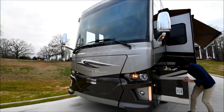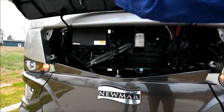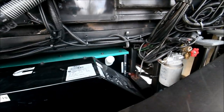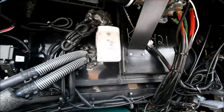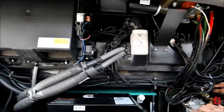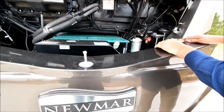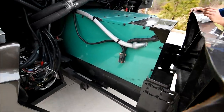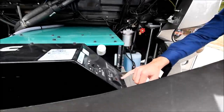And to open it up, a little lever. And this top part opens up. You can see the generator right there. Now you can also slide this out as well. Here's a lever right there. Just make sure it's pulled. There we go. It's a pretty heavy duty slide, of course, because this is a heavy generator that you've got on it. It's pretty amazing that you can do this, and it's great to have motorhomes that have the slide out generator track. Now it's got 409 hours on it.